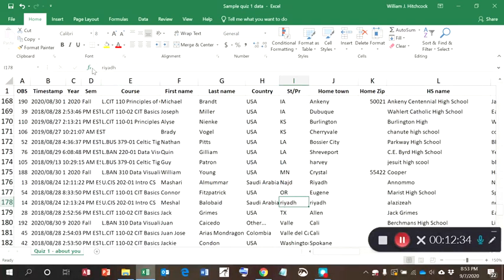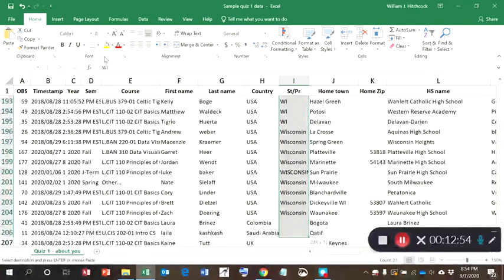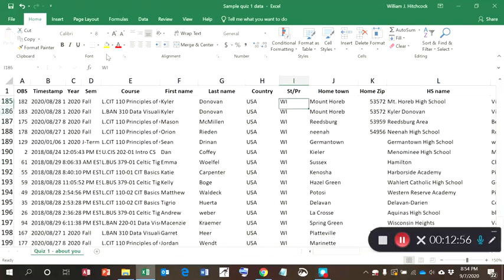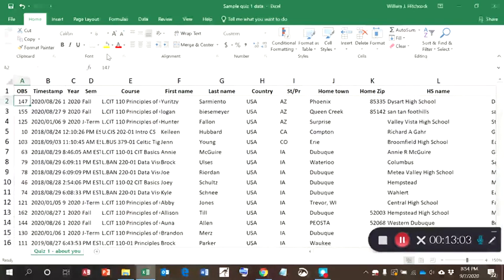Here, let's make Riyadh with a capital R. Texas, that would be all right. We can go with WA. Choose Wisconsin. And we'll fill that in. Right, and then finally we've got a few that don't have a state province listed.